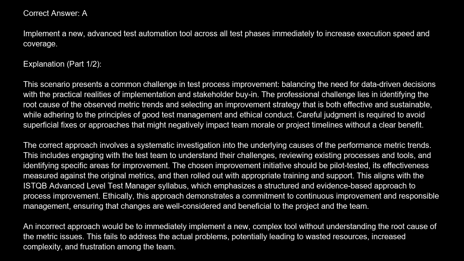The correct approach involves a systematic investigation into the underlying causes of the performance metric trends. This includes engaging with the test team to understand their challenges, reviewing existing processes and tools, and identifying specific areas for improvement. The chosen improvement initiative should be pilot tested, its effectiveness measured against the original metrics, and then rolled out with appropriate training and support.